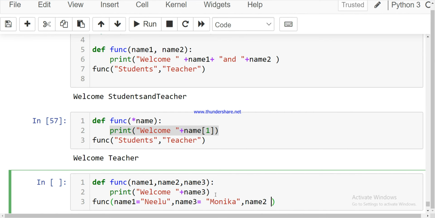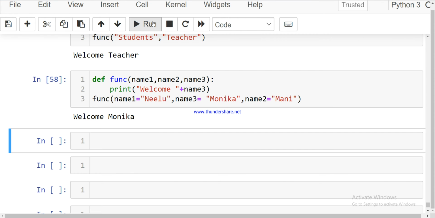Name 2 is equal to Monica. So this is a different way of calling the function. So it will give welcome Monica, right? So this is one way of calling with arbitrary arguments.